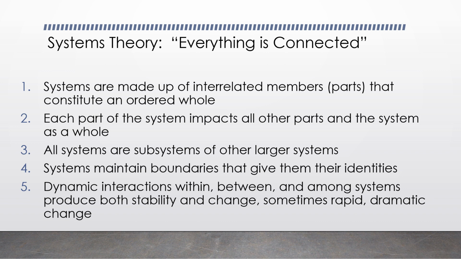Another important thing to remember is that systems maintain boundaries that give them their identity. So barriers that define a system and distinguish it from other systems in the environment is another way to think about this. The School of Social Work at UNCW is distinct and has its own boundaries compared to nursing, for example. We have our own degree requirements and things like that. Now, there are also dynamic interactions within a system, between systems, and among systems that produce stability and change.